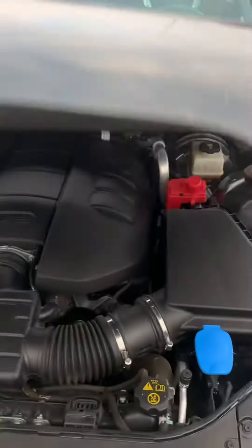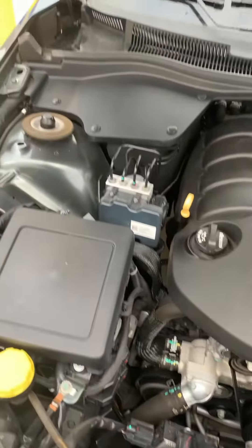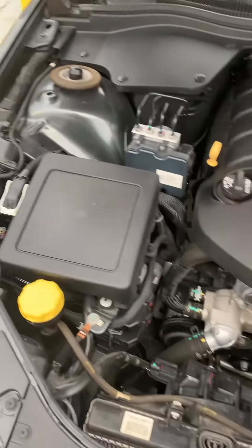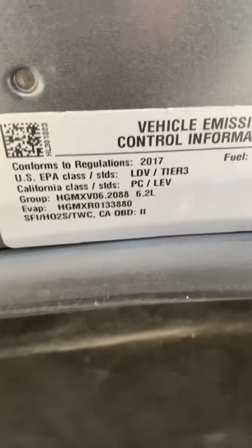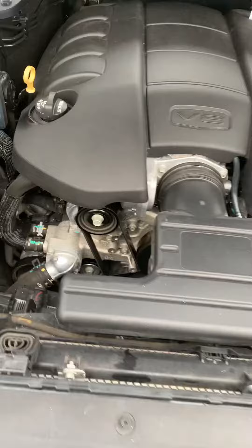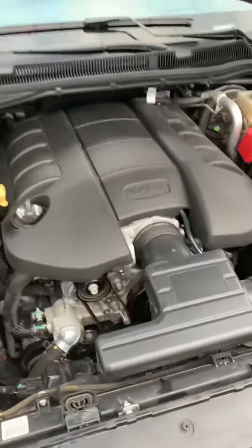Let's see the hood for the motor. I'm thinking it's a 6.2 because of the badge. Yup, and it is a 6.2. Because I know when they brought the SS out, they were putting a 6.0 on them, but this is a 6.2. It's not supercharged, it's not an LSA. But I know it's got some quickness. They put these in the Escalades and the Alley's too — they were powerful in trucks and Escalades.